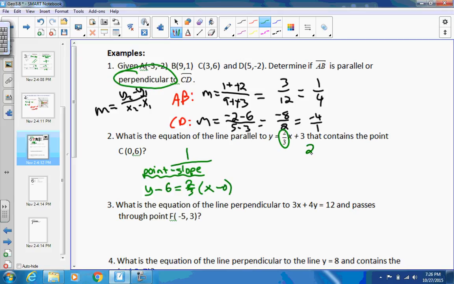Now, the second way that I could do this, and there are variations of this too, is to use the equation y equals 2/3x plus b, because we don't know what our b would be yet, and plug in the point for the x and the y. So we'd have 6 equals 2/3 times the x plus the b. So I'd have 6 equals, well, that's 0, so 0 plus b. So 6 is going to be equal to b. Then we can put that back into our equation, keep the slope of 2/3, and then just plus 6.